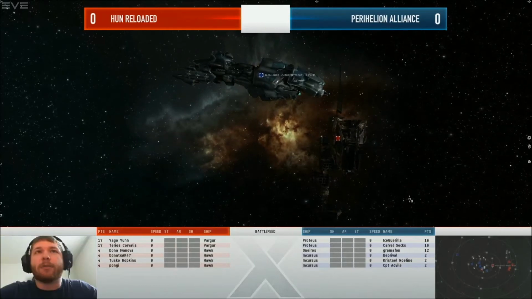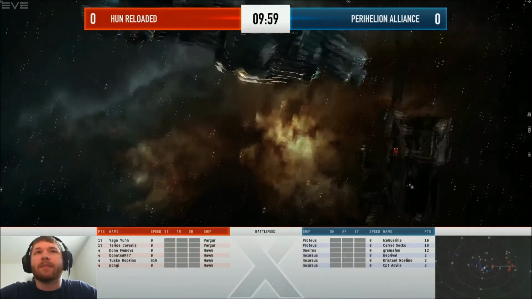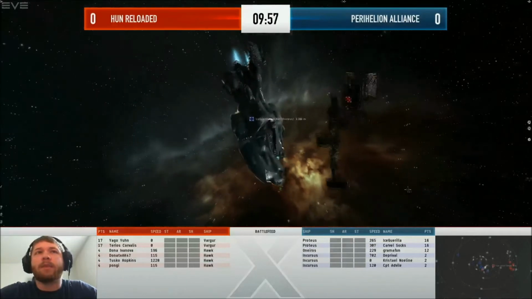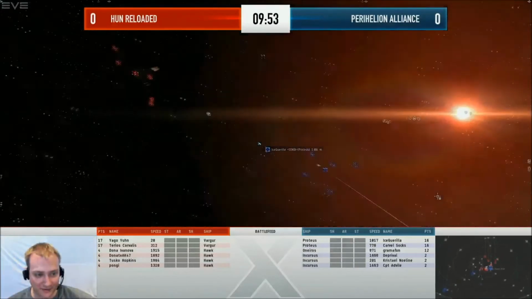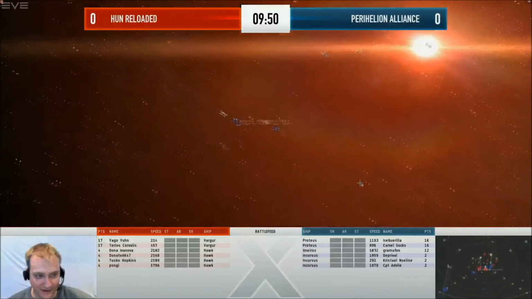What's really interesting is the Vargar placement here on this field. You have that 1 Vargar in the middle of their entire fleet. So the real question is if that Vargar is bait or if it came in by mistake. But actually, now the match has started, that Vargar is not the primary.